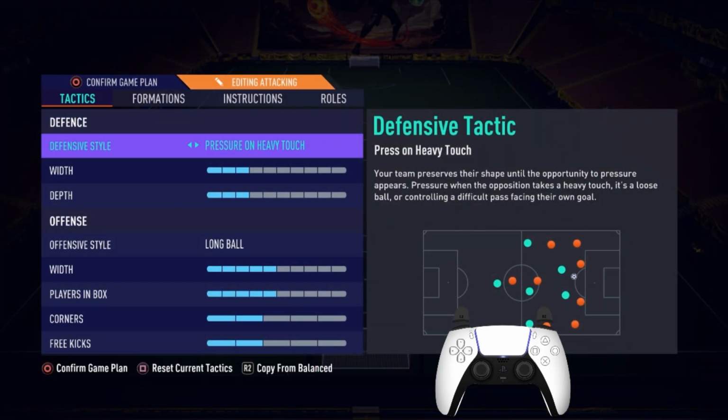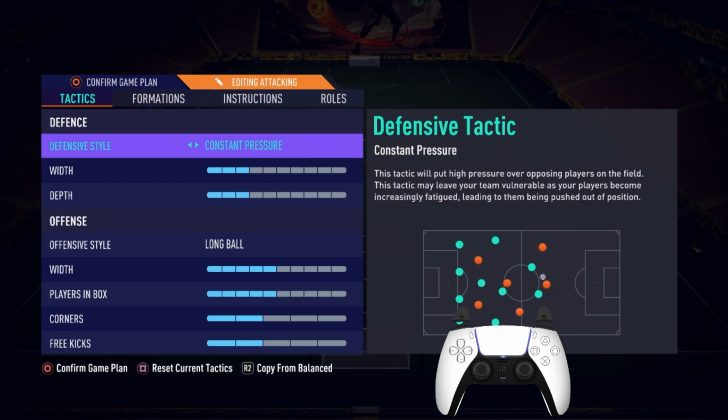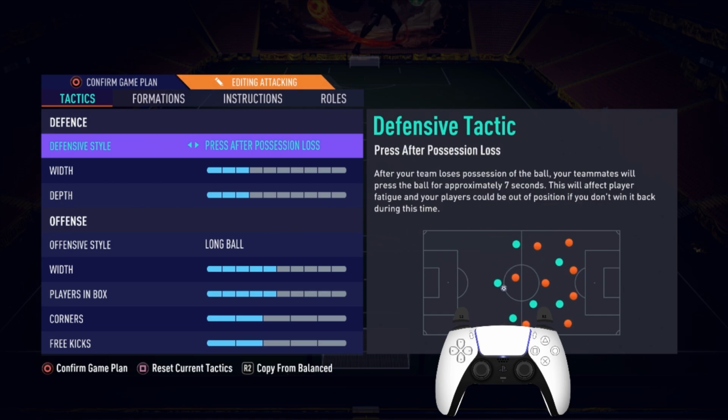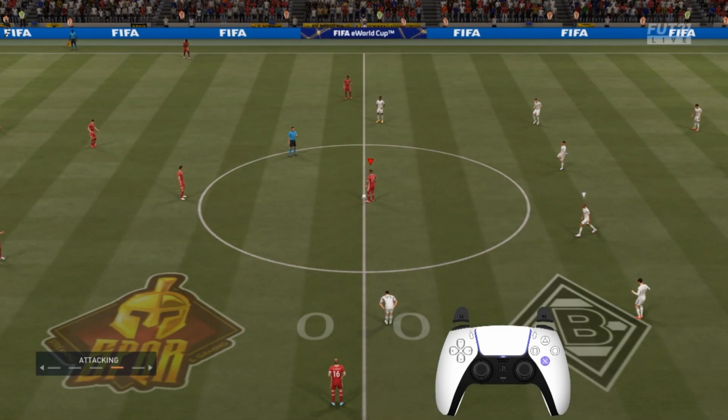In this case, having a tactic with a pressure setup, such as pressure on heavy touch, pressure after possession loss, or constant pressure, depending on the situation and the type of the pressure you want to apply, seems to be more viable. For example, if you want to apply pressure for a short amount of time after losing the ball to your opponent, you can create a secondary tactic with the defensive style pressure after possession loss. You can activate it by using the digital arrows on your controller.